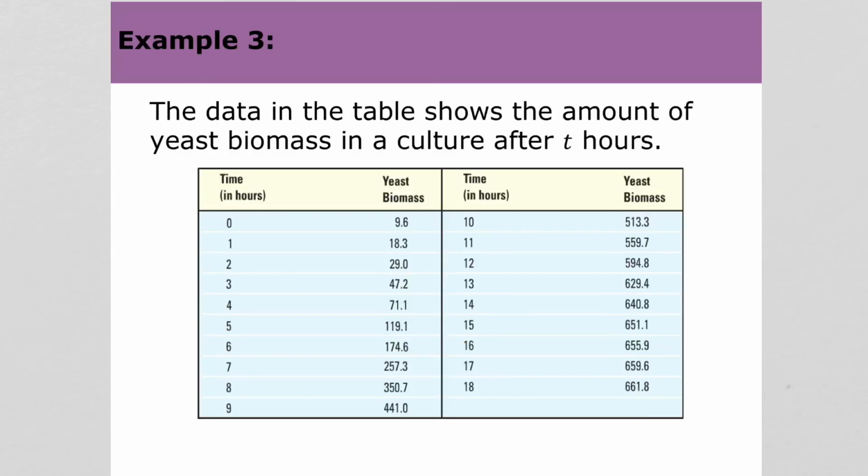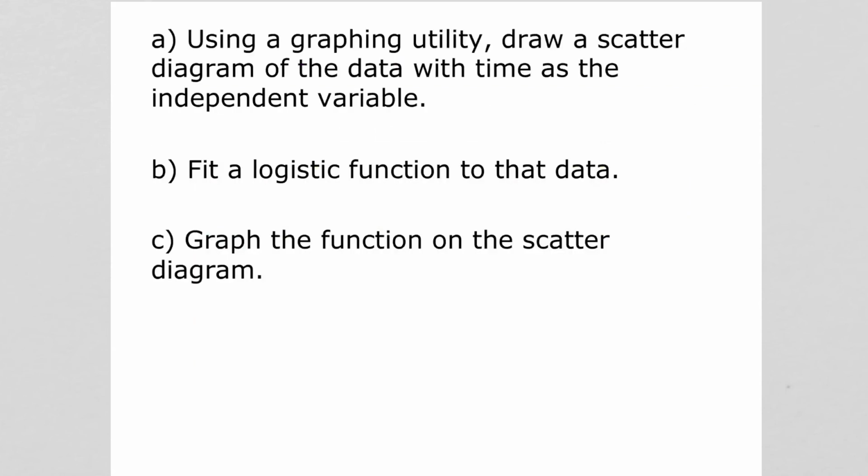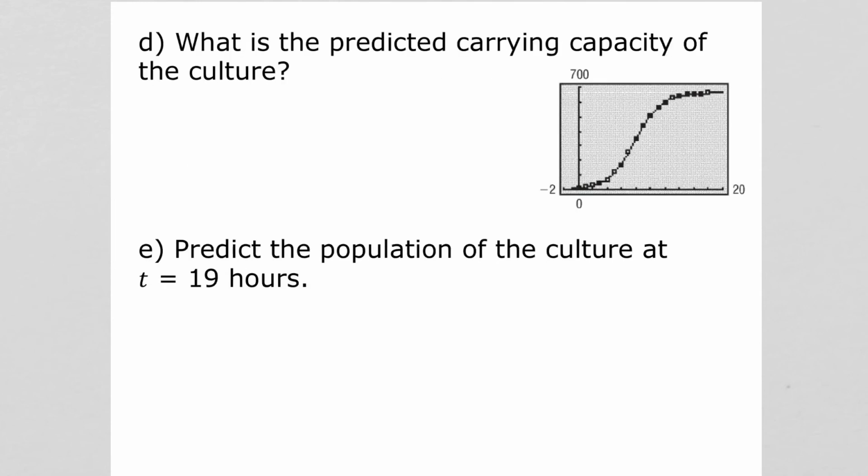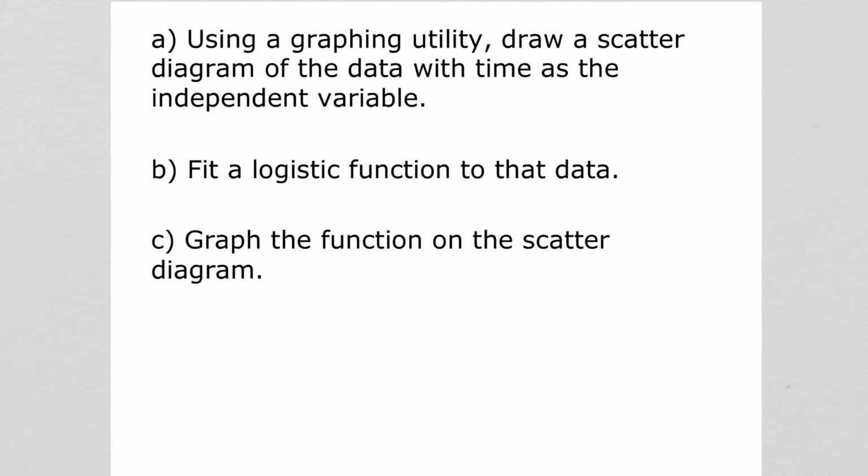One more example, we're going to look at a logistic example. The data in this table shows the amount of yeast biomass in a culture after T hours. So we're growing yeast in a petri dish or something like that. And it says, draw a scatter diagram. So there's our scatter diagram. Fit a logistic function to that data. This time you're going to use log reg.